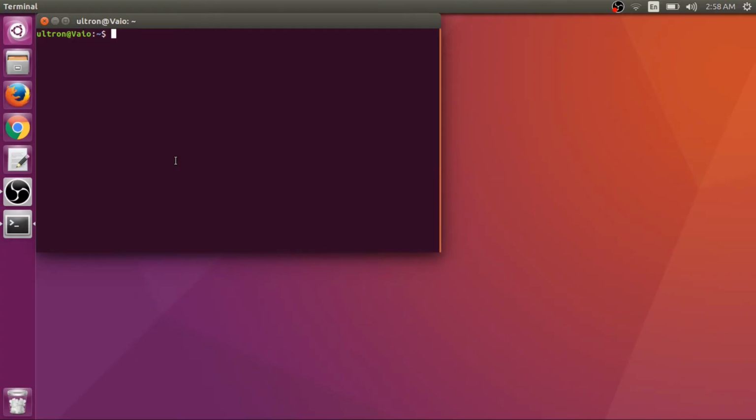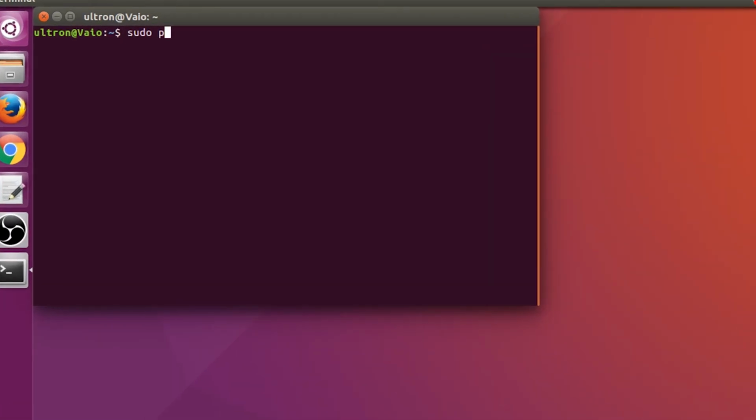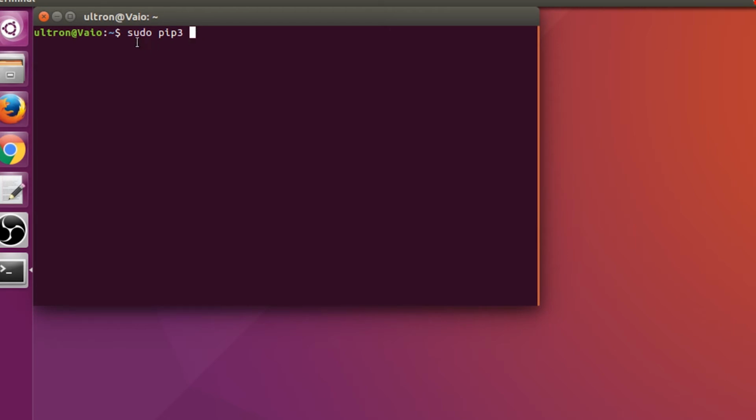Hey everyone, this is my Linux machine, and in this machine I will also tell you how you can operate the PIP. Okay, so in order to operate the PIP in the Linux, what you will have to do is type sudo pip3 and the operation that you want to perform. And the reason why I have typed sudo over here is sudo basically means granting the super user privileges, and this is basically similar to the administrator in the CMD. So the reason I actually used the administrator in the CMD, the same way the sudo will grant you the privileges of the admin.